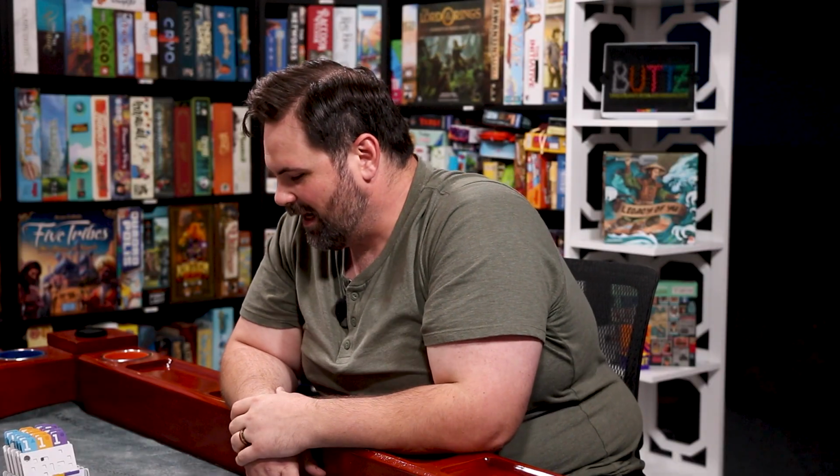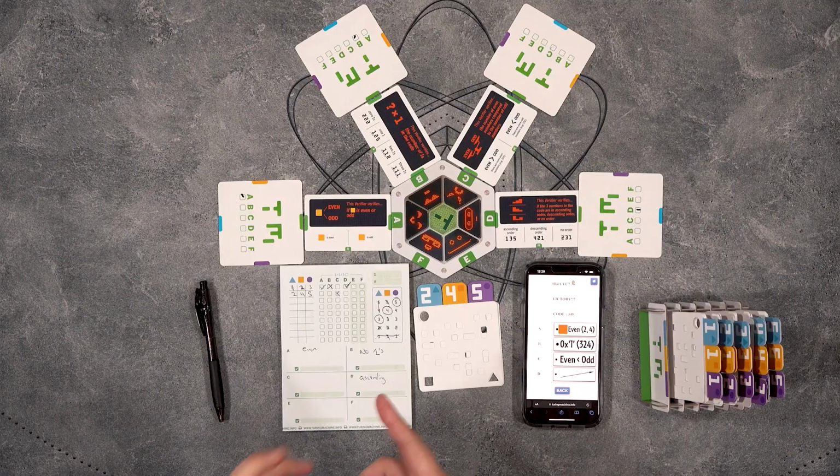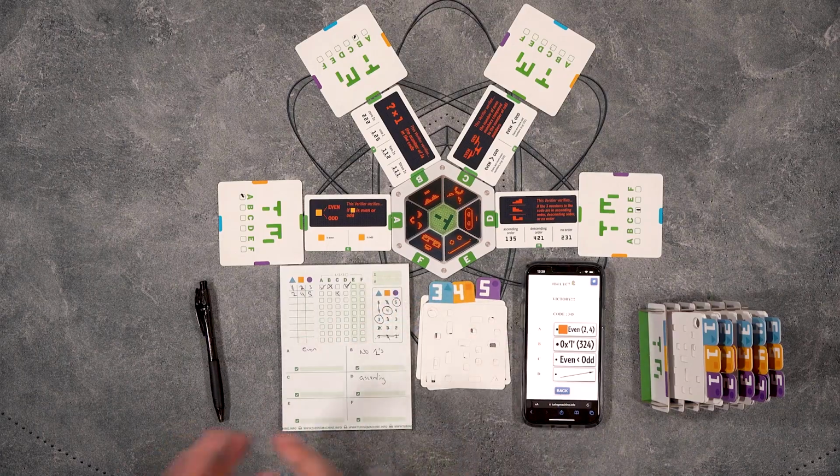Yes, we got it correct. Indeed, it must be ascending. It must be an even number for the yellow, the middle digit. There are no 1s, and there are more odds than evens. 3, 4, 5, the official code for that. And that is how Turing Machine works.